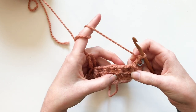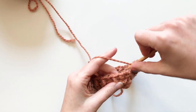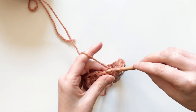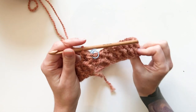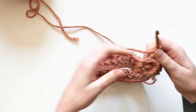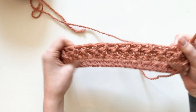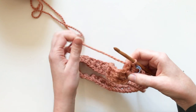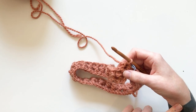Back post stitches are kind of hiding in the back but don't worry — just come through, push it back, and keep going. At this point you have enough to try it on and make sure it fits. That's what I love about this rib stitch and also the foundation double crochet — it's pretty stretchy. You want it to be a little bit smaller than your head so it has a nice stretch. After one more round of front post back post, we're going to switch to half double crochet.